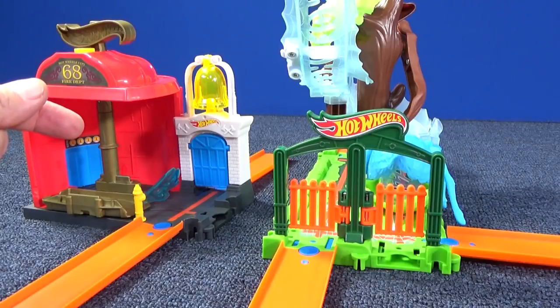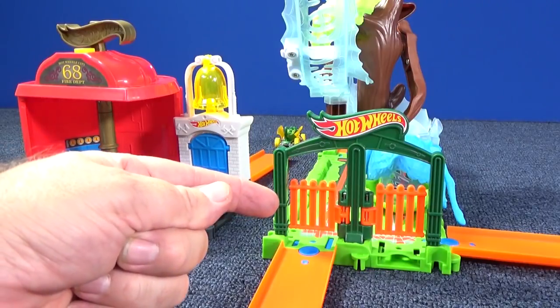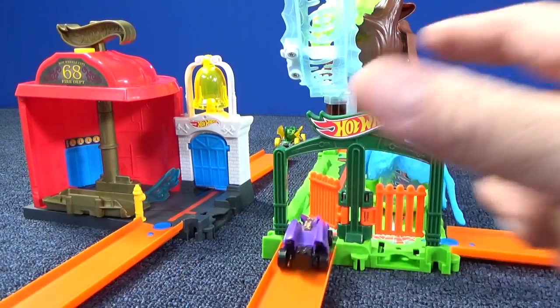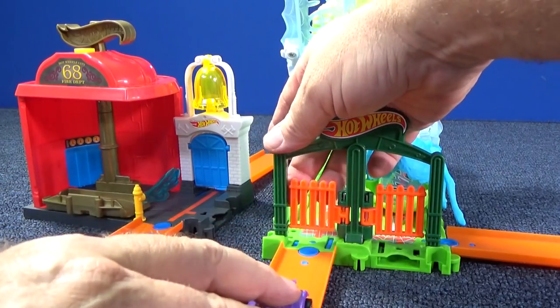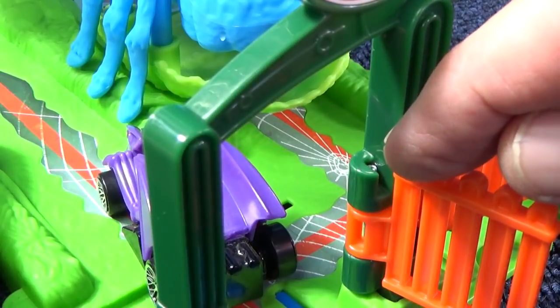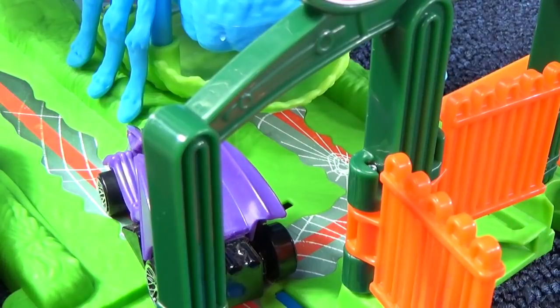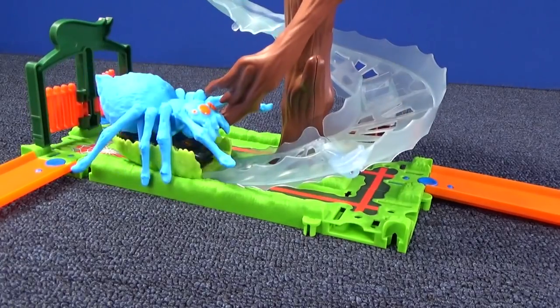If you've seen my fire station review, that door right there is more of a swinging door. These are more like gates. They're rigid, they don't swing. You'll have to open or close the door in order to go through. I like how they use a metal pin to hold the doors in place. This way you're less likely to lose them. As you can tell from my Spider Park Attack review, the spider gets you most of the time.